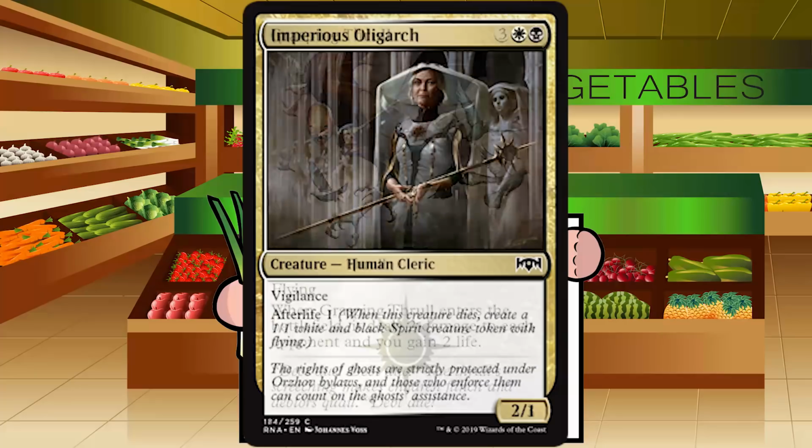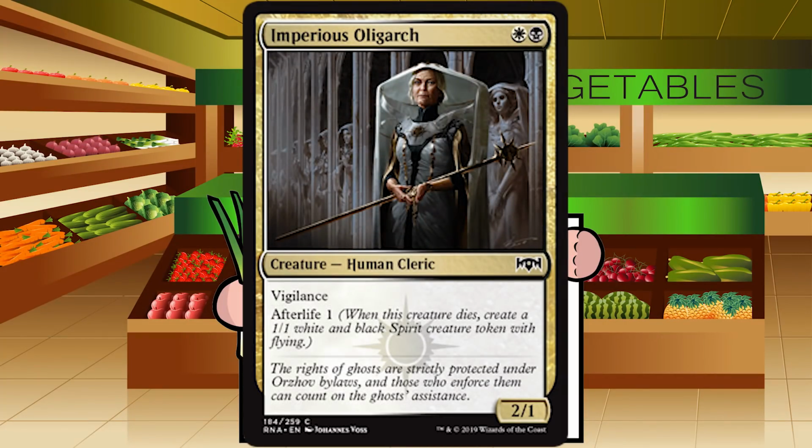Up next is Imperious Oligarch. Imperious Oligarch is white-black for a creature human cleric at common. She's a 2/1 with Vigilance and Afterlife 1. She's good. She's really, really good. A 2/1 for 2 with Vigilance, which, big whoop, this is not a card that needs Vigilance. She's only blocking one time, and that's it.